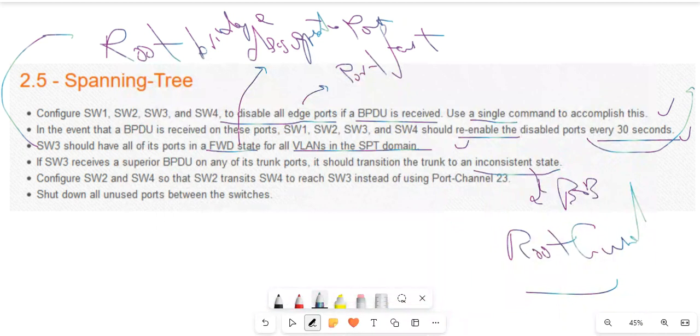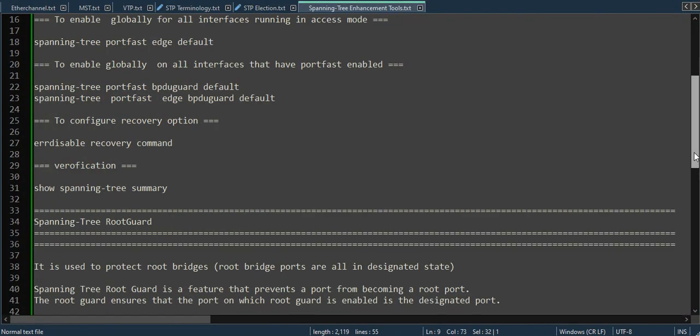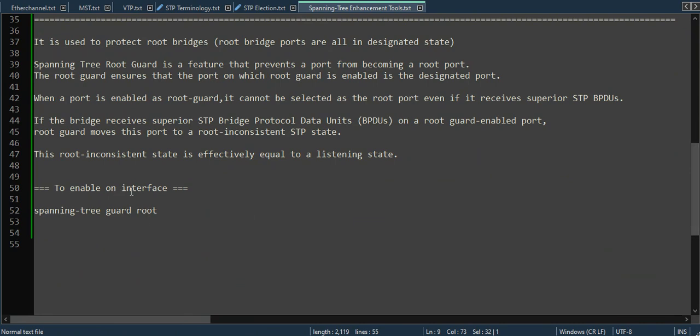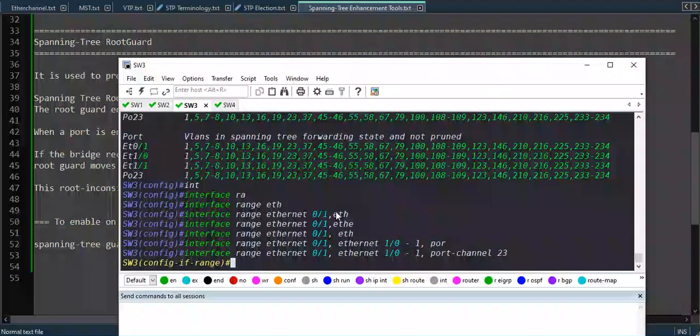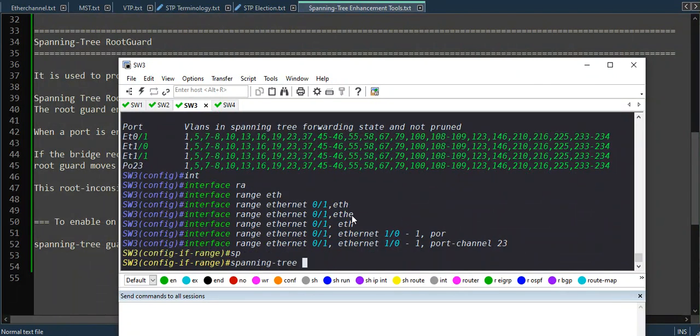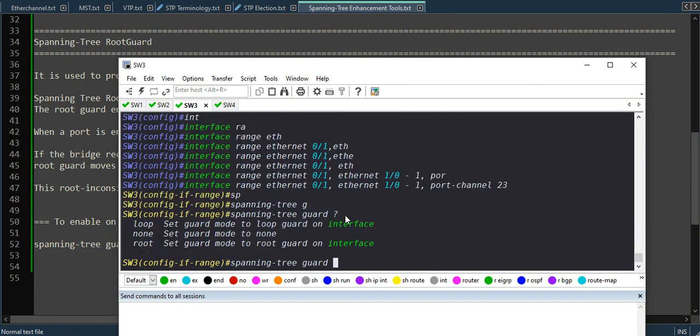And we have to enable this command here. To enable spanning tree root guard, we have to use this command: spanning-tree guard root. Spanning-tree guard root on the guarding interface.